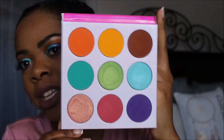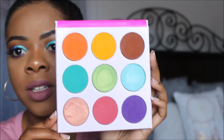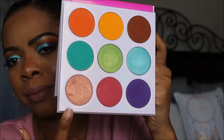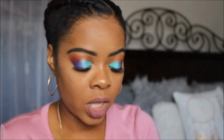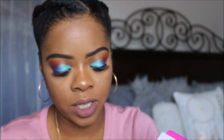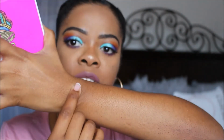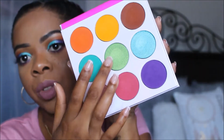So there are 9 shades, and 6 are matte and 3 are shimmers. These are the shimmers, this green, blue, and this pinky color here, and the rest are matte. So I'll go ahead and give you guys a swatch. I'll do the shimmers first. So this is the pink shimmer. I'll just swatch it right here. That's the pink. Then I'm going to go with this green.